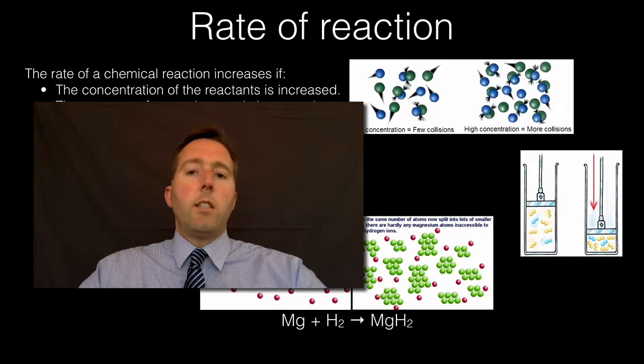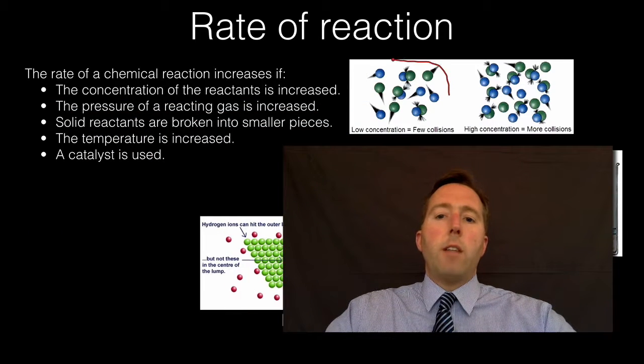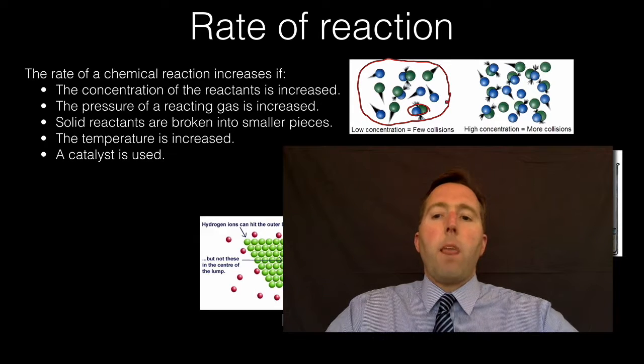So the first thing is, if we have increased the concentration of the reactants in a chemical reaction. If we used to have just a few chemicals and they're all bouncing into each other and reacting together to form new chemical compounds, then that reaction would occur, but it would be somewhat slow because it would take a while for all the chemicals to bump into each other. But if we increase the concentration of the reactants, then they'll bump into each other far more quickly.